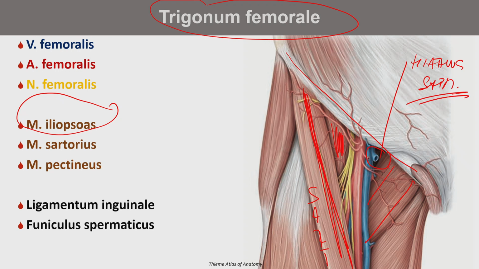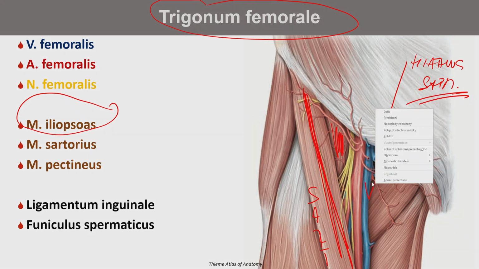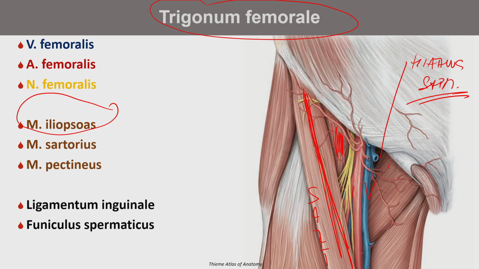You will have a lecture about veins next week. So this is a space where the great saphenous vein is entering the deep space and entering the femoral vein. Then medially we can observe the vein, in the middle is the artery, and laterally is a nerve. Which nerve is here? It's the femoral nerve. The femoral nerve is supplying the muscles of the anterior group, sartorius and quadriceps.